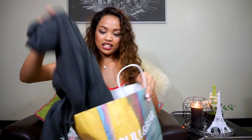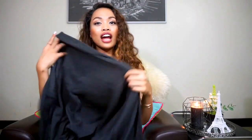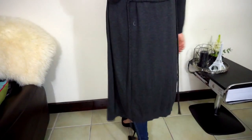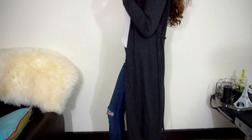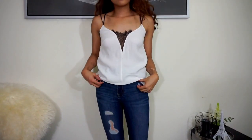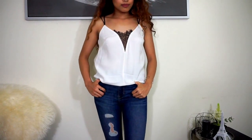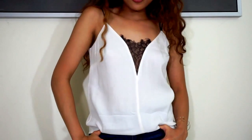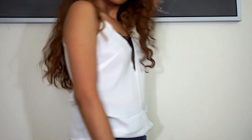Another shop that I went to is Pull&Bear, where I got this long cardigan. My sister had one from Forever 21 and I always borrowed it because it's so easy to throw on and very comfortable — you can dress it down with sneakers or dress it up with heels. I also got some items from H&M, including this top with a very pretty detail that works as corporate attire. I've tried wearing it over a blazer and it looks so pretty, and I can also dress it down with jeans and the long cardigan and some sneakers.